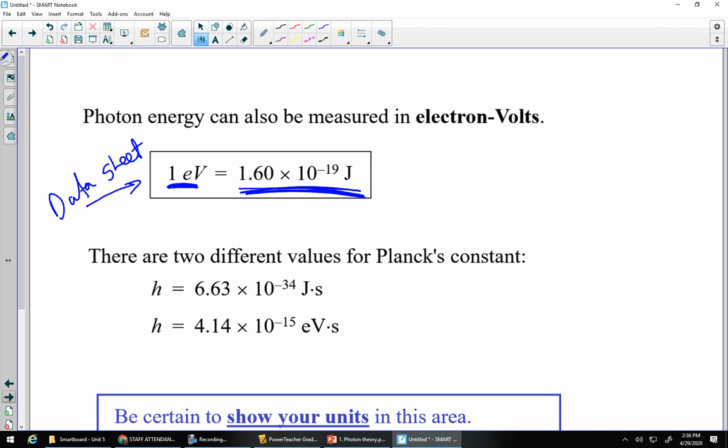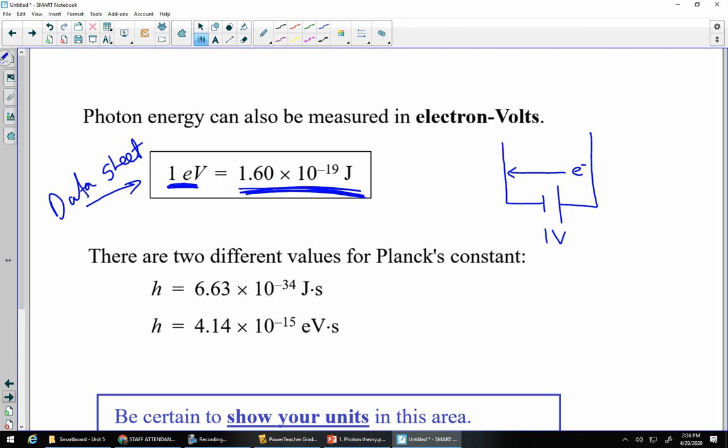Something that lots of people might be thinking about: 1 electron volt is 1.6 times 10 to the negative 19 joules. Hey, wait a second, 1.6 times 10 to the negative 19, that's a pretty familiar number. That's the charge of 1 electron, obviously with different units, right? 1.6 times 10 to the negative 19 coulombs. So that actually leads us to our definition of an electron volt: it's the amount of work that's done, or the amount of energy that changes, as one electron moves from one side of a parallel plate apparatus to the other side across 1 volt of potential difference.